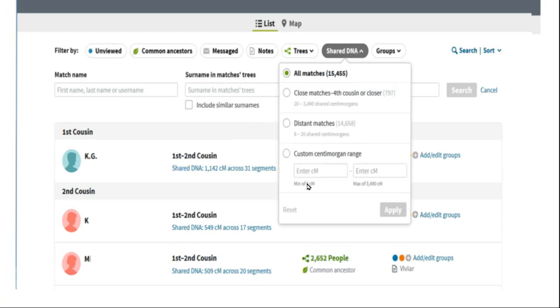You see that this thing has 15,000 plus matches on my DNA kit. I could use a filter and just show close matches, just show distant matches, just show a custom range of centimorgans. I recently had to do this in August 2020. They decided to lop off all of your 6 to 8 centimorgans from your matches unless you had a note on them, and I had a lot of people that proved my trees and common ancestors, so I went through and set this to 6 to 8, set a filter to common ancestors, and was able to put a note on all these people to preserve them.